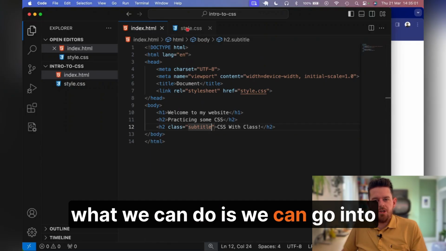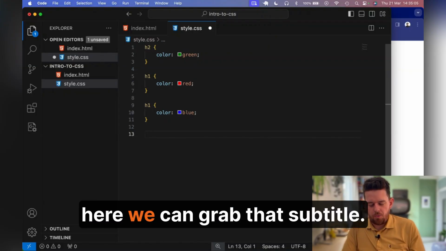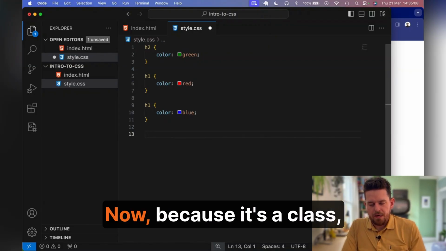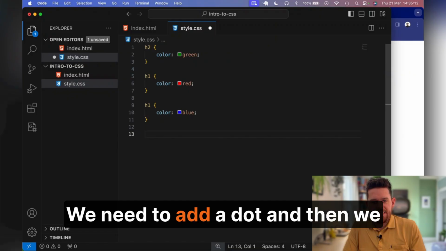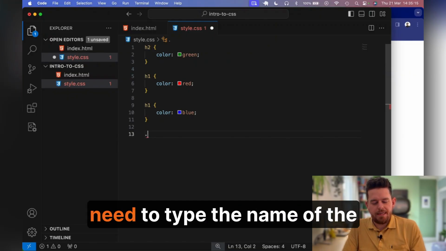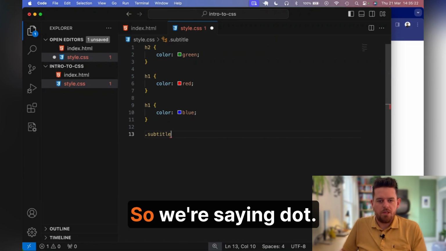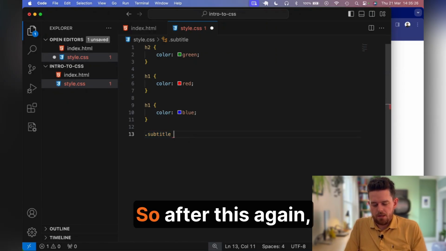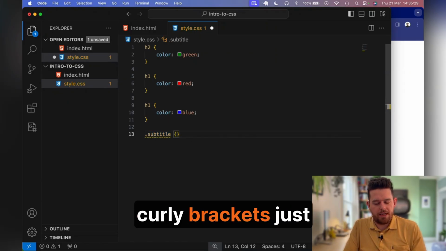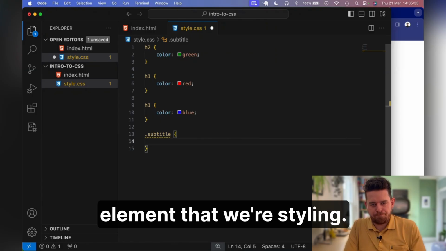Now what we can do is we can go into our style.css, and just under here, we can grab that subtitle. Now, because it's a class, there's something that we need to do to get it. We need to add a dot, and then we need to type the name of the class. So it was subtitle. So we're saying dot and then the name of the class. So after this, again, curly brackets, just like every other element that we're styling.